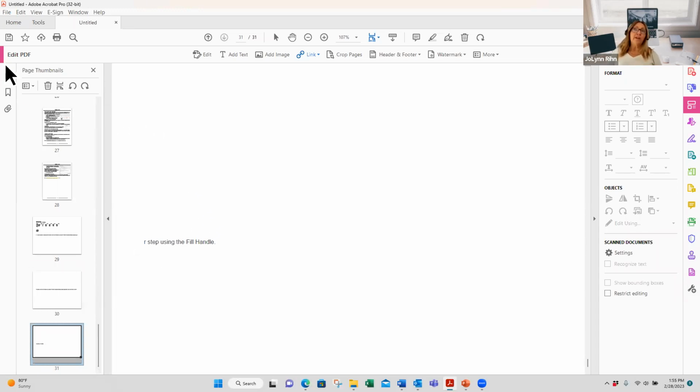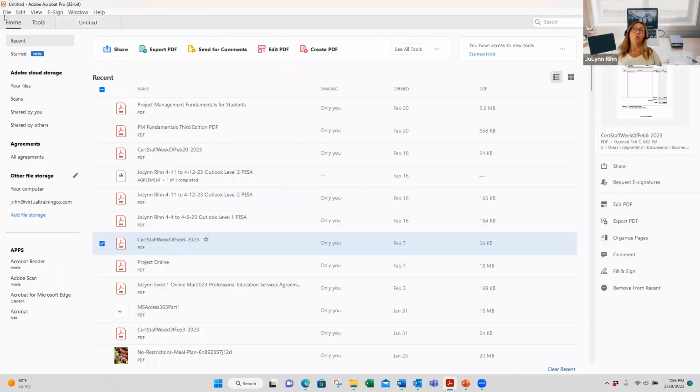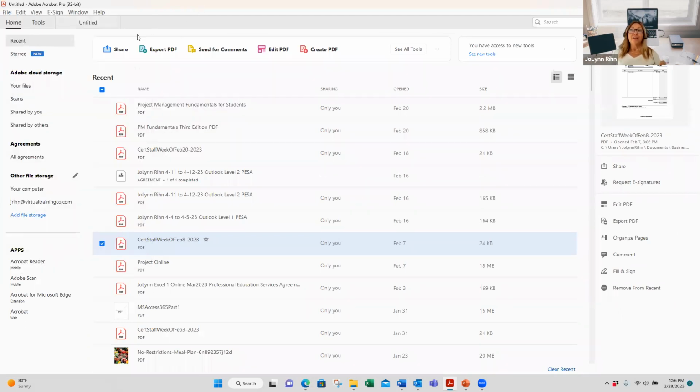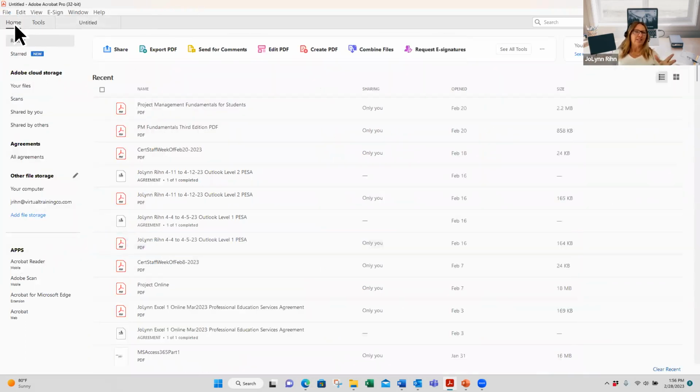But before I do that, I'm actually going to save this. Now, just like any other program, Microsoft or other, you do have a save icon. Or Control S is your keyboard shortcut. I'm going to click save up at the top left, or I could even go up to the file menu and I could do a save from there. So lots of different ways to do the same things depending on what it is that you want.